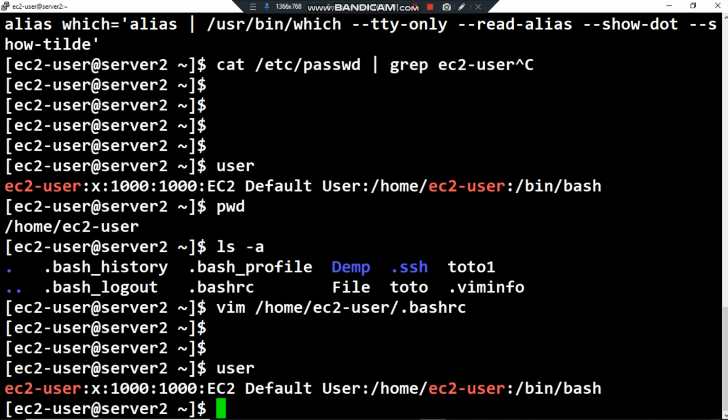Now the last thing for this video: how we can remove an alias added for my user. To remove it, it's easy and simple.